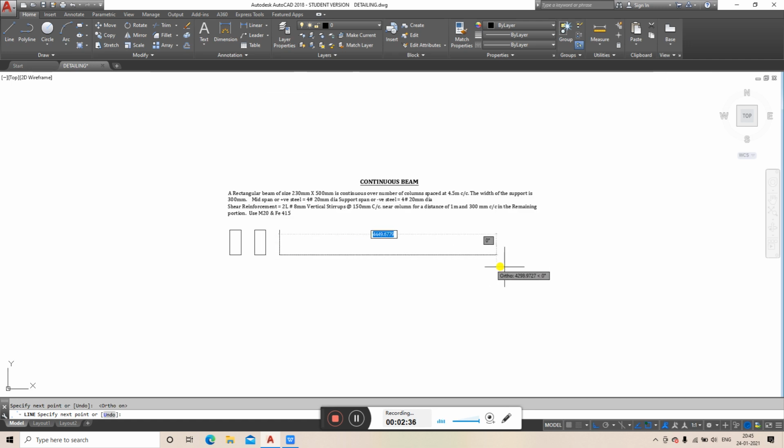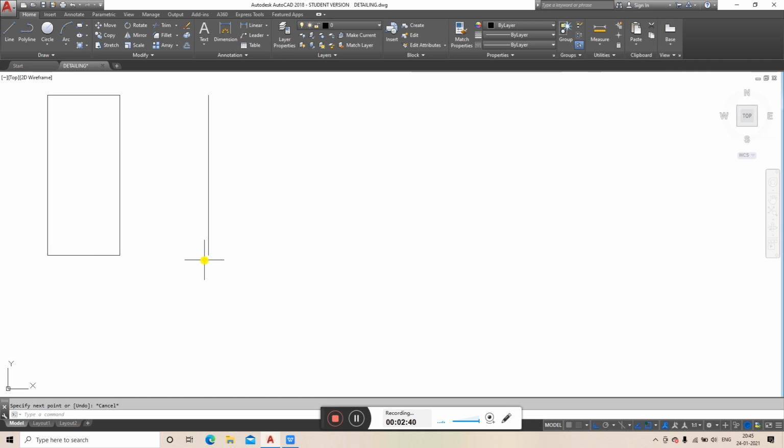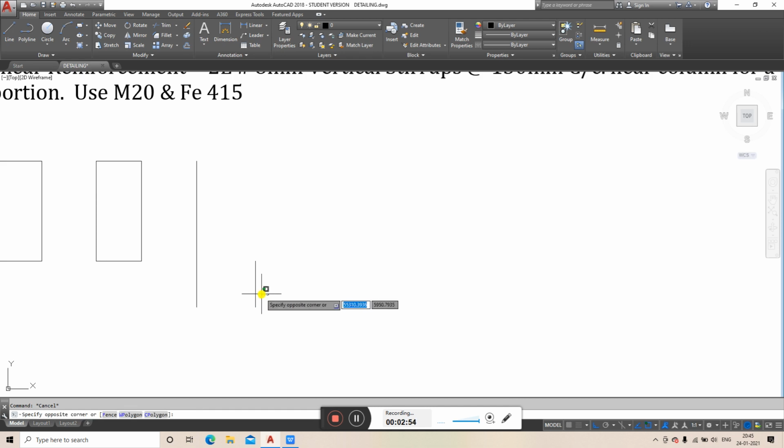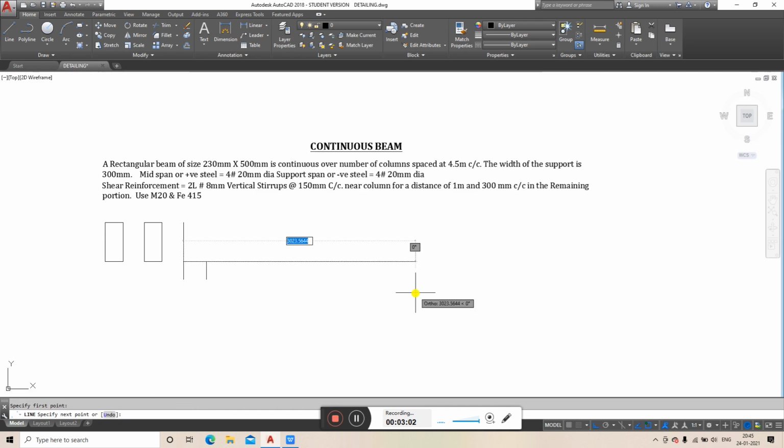I don't know the length yet. First, I will draw the column at some distance. I'll take an offset of 300 mm, so these are the supports, 300. I'll check it once. Offset of 300 mm. So I'll run the column.